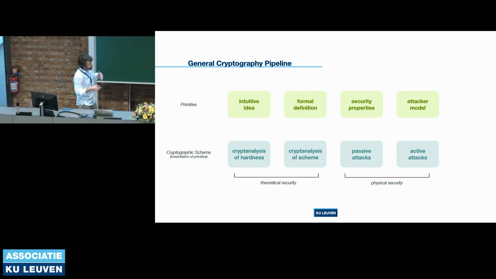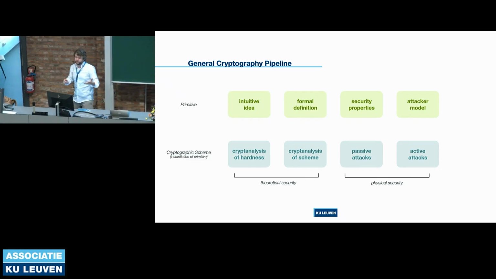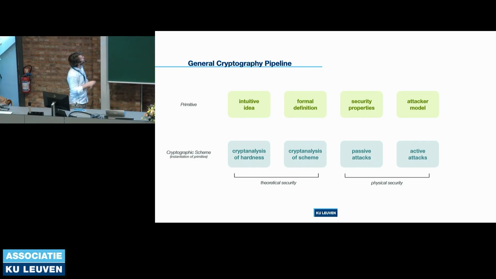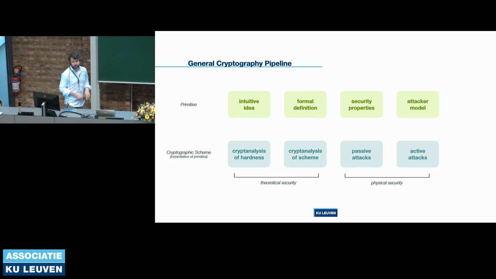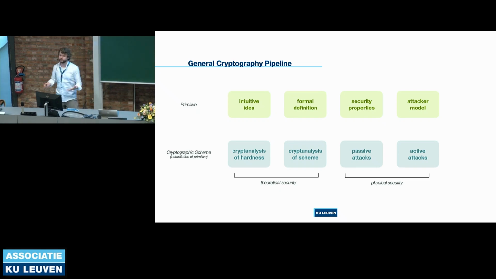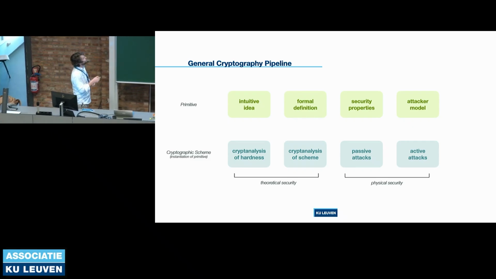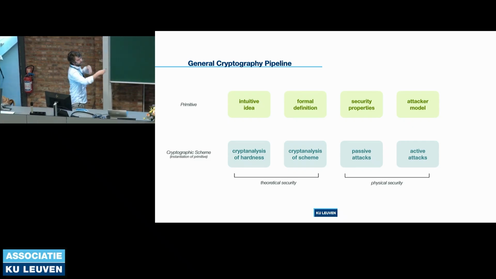And for these things, that's where you do your cryptanalysis of your hardness. Here's where the hardness problems of RSA and Diffie-Hellman came in, or of your scheme itself, of the protocol. And then we also have this area for physical security. If you're actually running this on a computer, what can you learn from that physical device, from the information it leaks? You take all of that into account in your general cryptography process for the general security of the thing. But this is a bit more structured than what I've been doing so far.